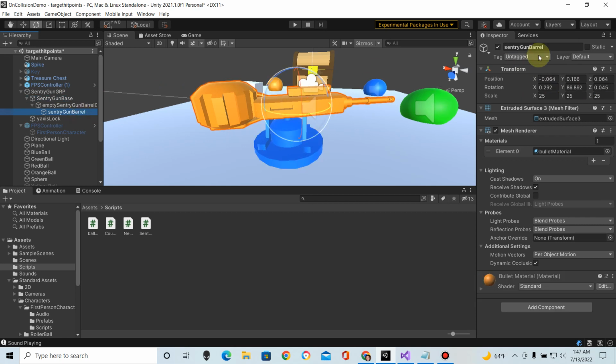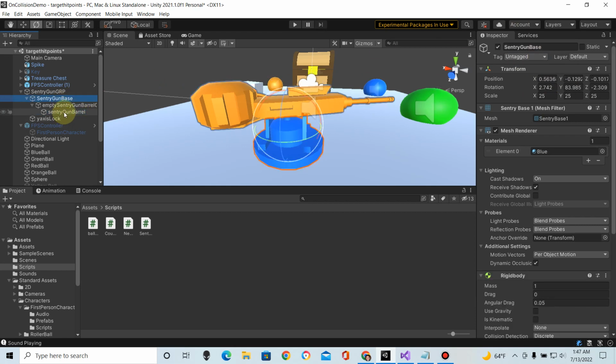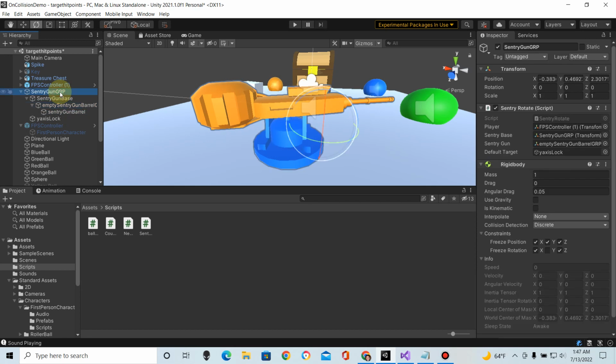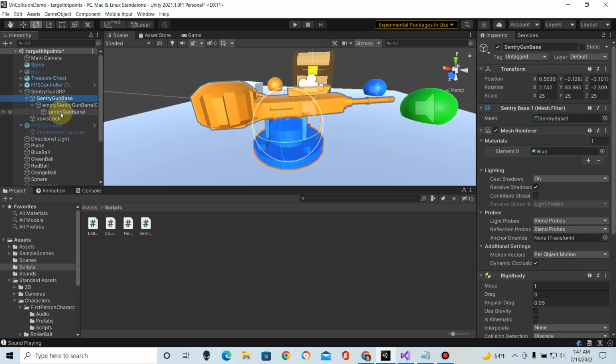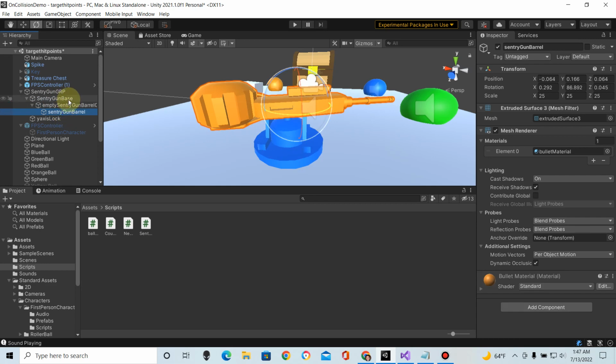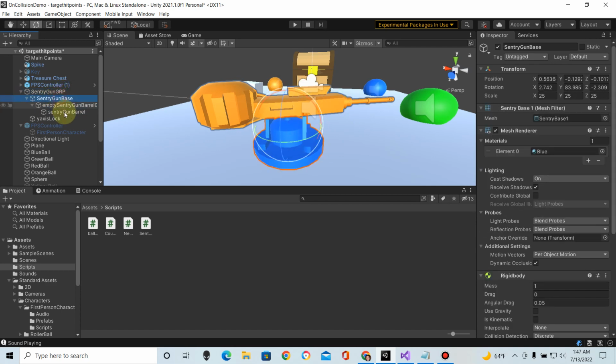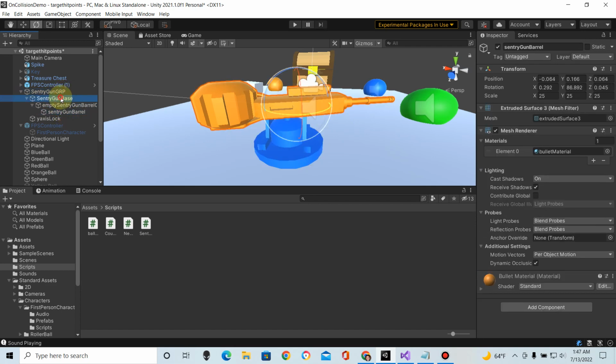I don't know why that happened during the import, but I couldn't get rid of it, so I threw each one of these into an empty game object that acts like a group, or like a folder. This one will be the main folder, this one will be the second folder, and each on the outside will contain one file, which is the base and the barrel. These act like leaders. These tell the two objects this is where you will go.